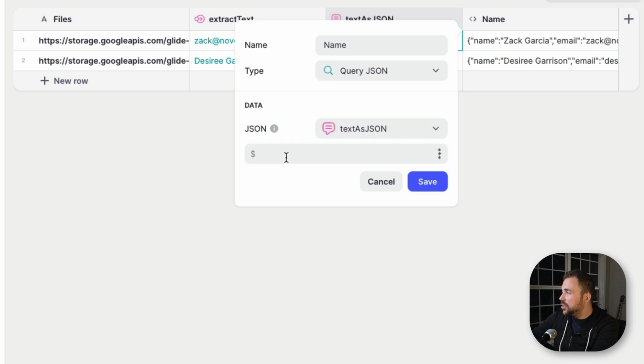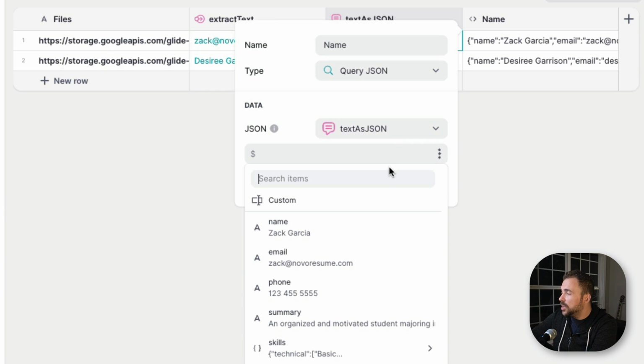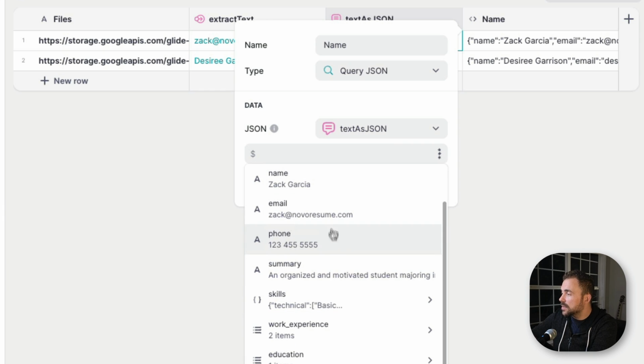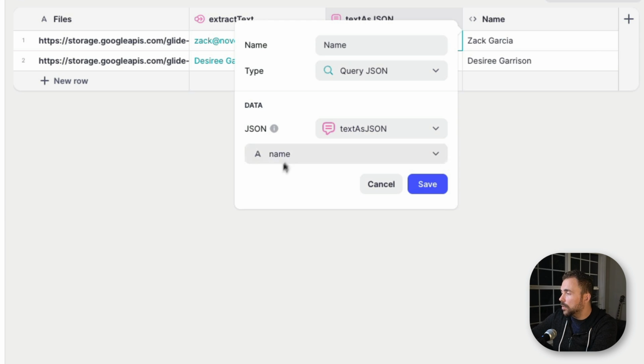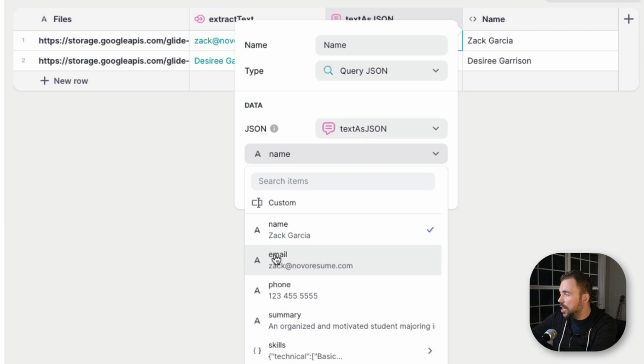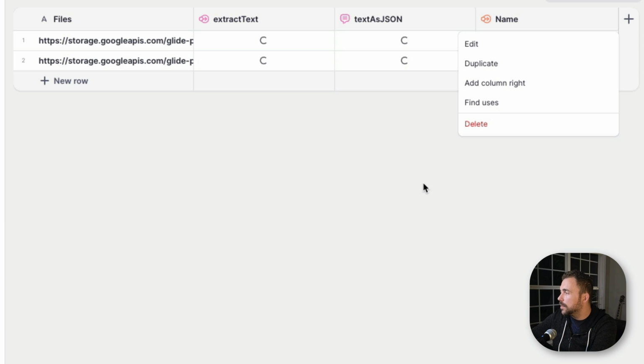So if I wanted to, I could use some JSONata queries and type the word name here to extract the name, which is already pretty magical. But Glide prides themselves on being no code. So you don't even have to know JSONata in order to extract values from within your JSON object. What you can do here is point the Query JSON column to your JSON object and then use the triple dots over here. And you can now select the different elements of your JSON object without writing a single query or line of code. So if I want the name, I can pick the name just like this. And note that it will override any sort of query I have with this drop-down value. Okay, so save. All right, so there's the name.